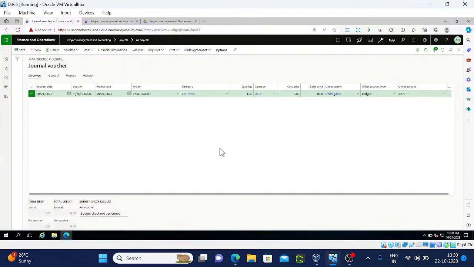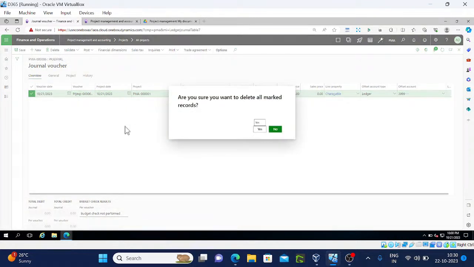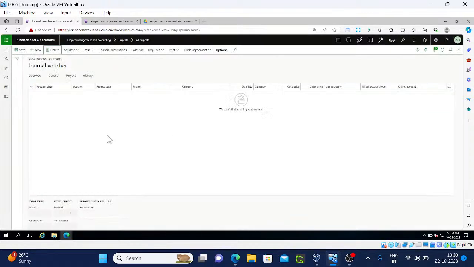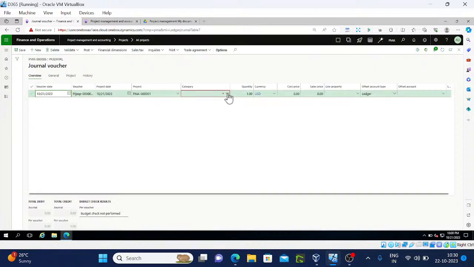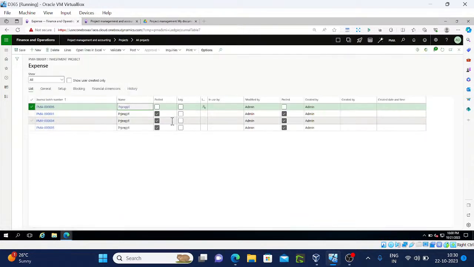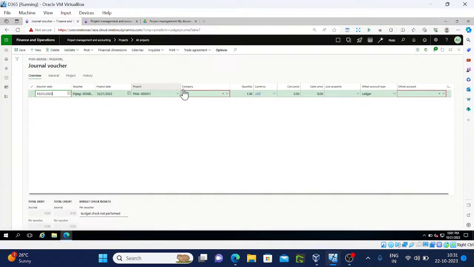Let me delete the line. Okay, it's coming now as well. What we can do is that before this testing, we'll create 2-3 categories. Maybe I'll go from here itself.